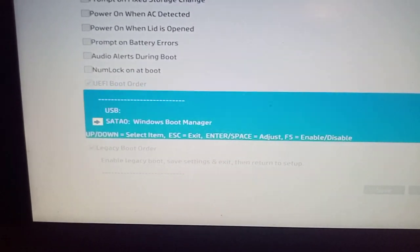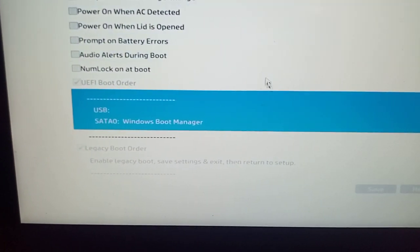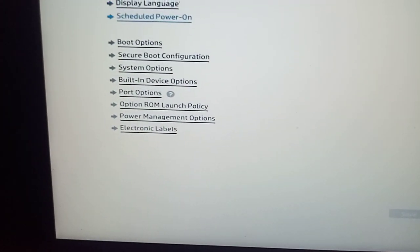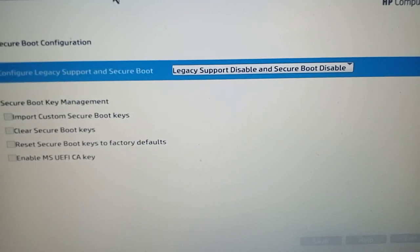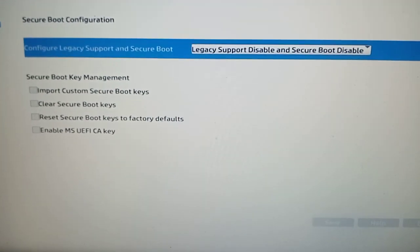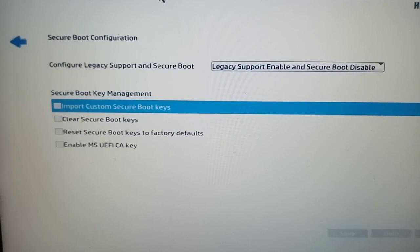Alright, that's fine. Now we can go back out of here. Press Escape to get out. Now you will want secure boot turned off as well. Go down to the secure boot configuration. You see legacy support disable and secure boot disable. Actually, legacy support you can enable, and just have secure boot disabled. Let me see, legacy support enable, and see what comes up there.